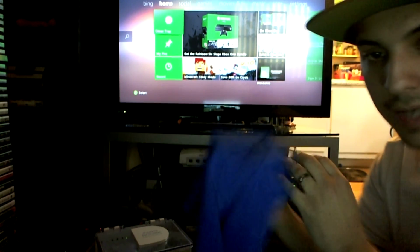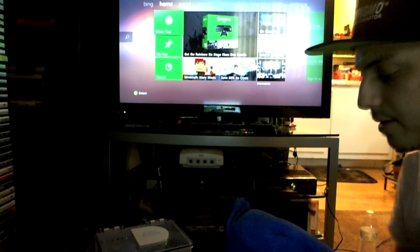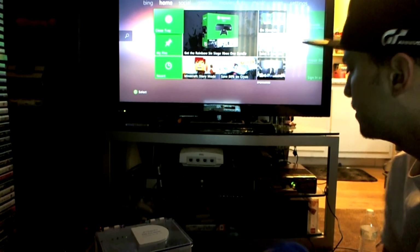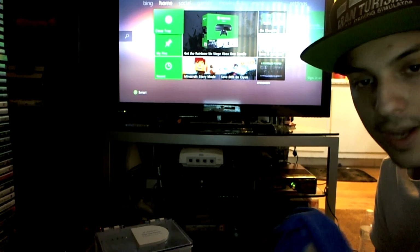And you gotta wash this towel sometimes, because it gets really funky from all the other times you wipe off the liquid. So hopefully this time it works. JFJ Easy Pro.